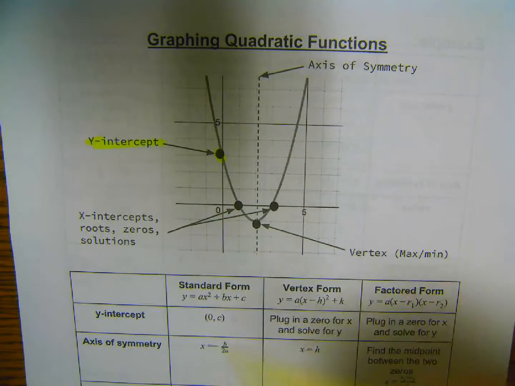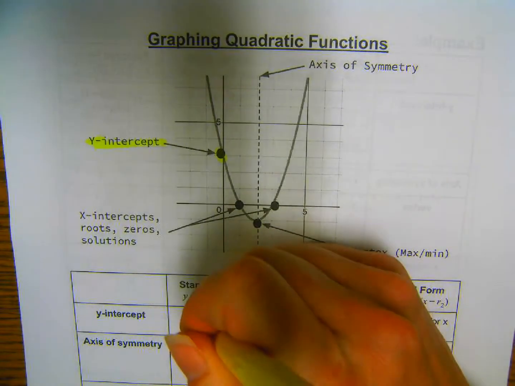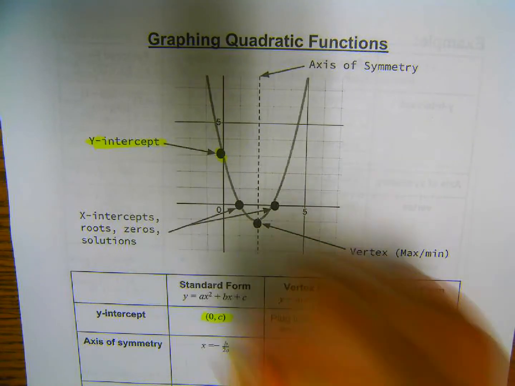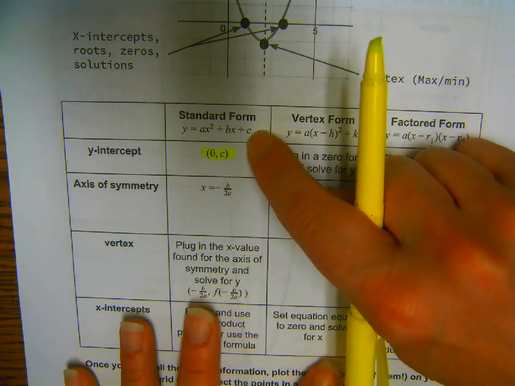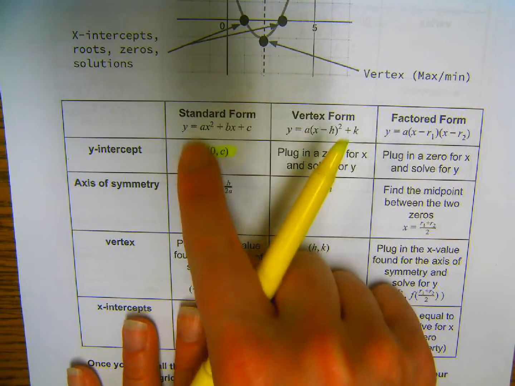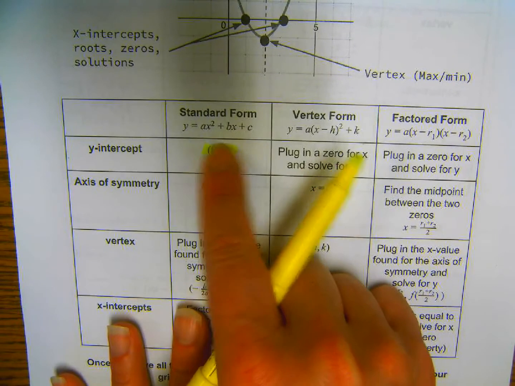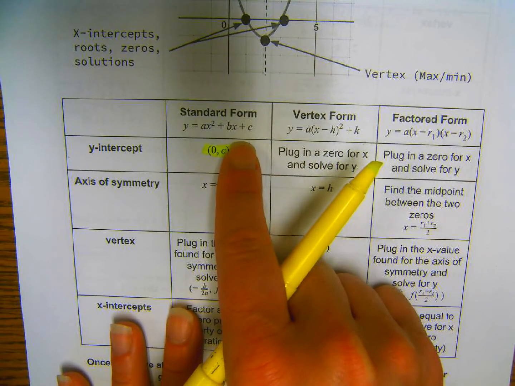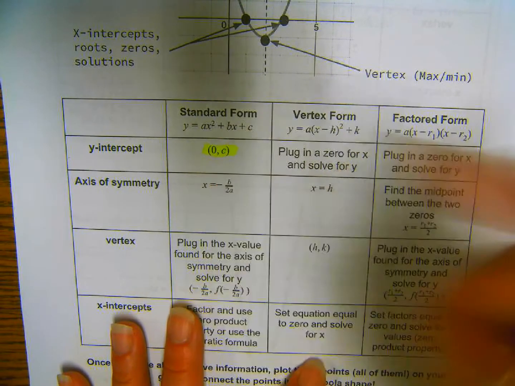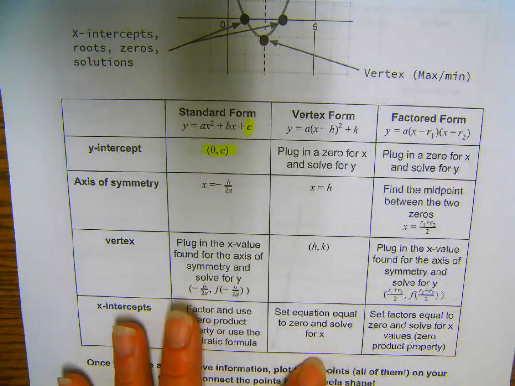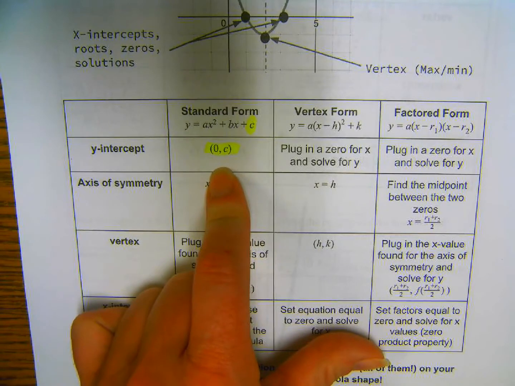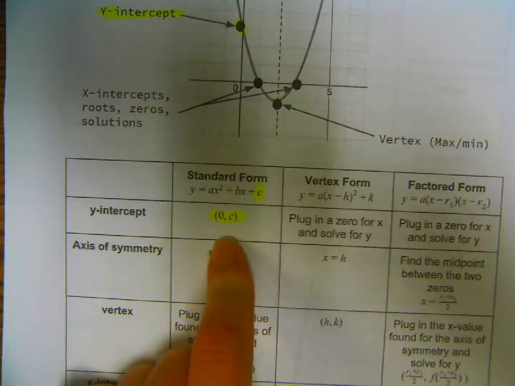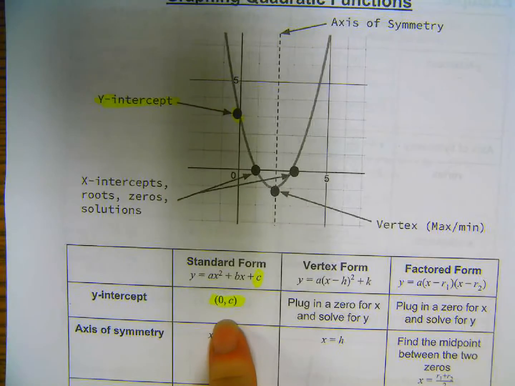And the y-intercept is what I would call the key characteristic of when it's in standard form. So down here, you see it says standard form. In general, quadratics are ax squared plus bx plus c. Haven't we seen that when we use quad formula? Okay, this c, that is going to give you the y-intercept. So when something is in standard form, I know a couple things about the graph, okay?